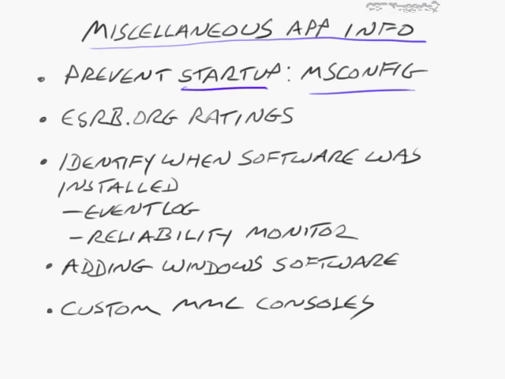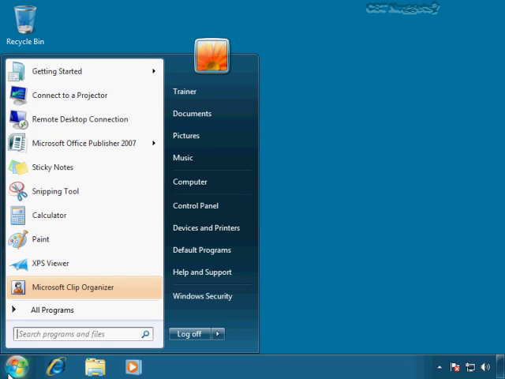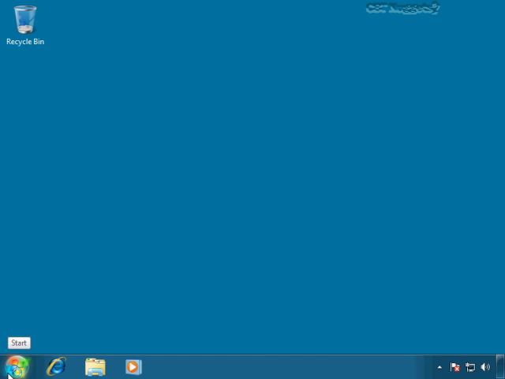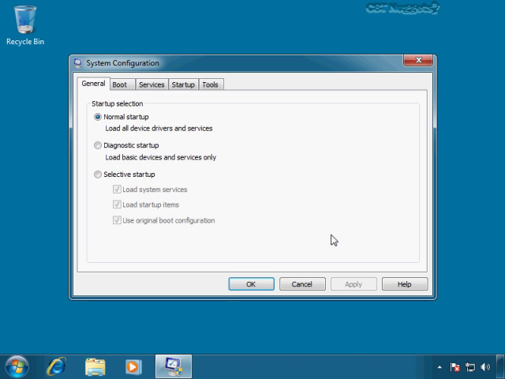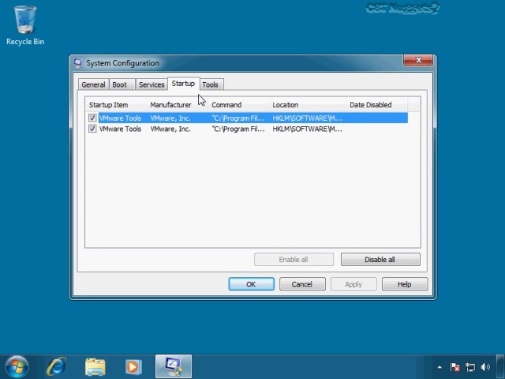Well, if you're not really sure you really want those things, you can run msconfig, especially if it's a little bit difficult to track down exactly where it's starting up. I'll just type msconfig right here. What you can do here is go to Boot and change some boot properties. But really what we're trying to get to here is Startup. And this will identify things that are in the registry.